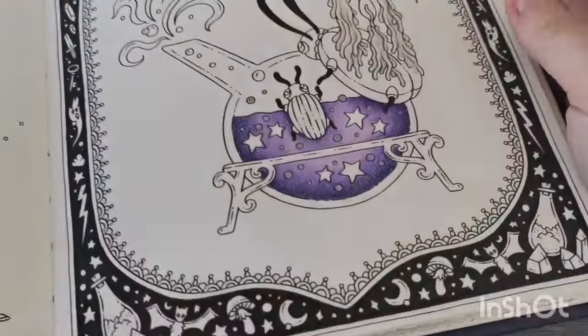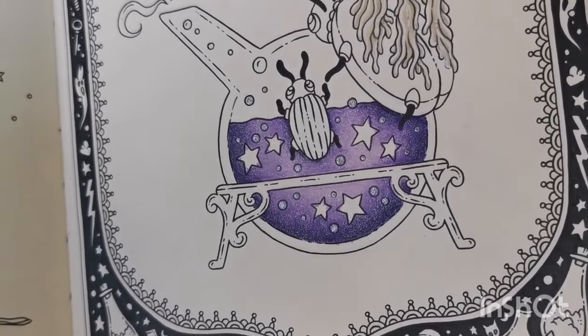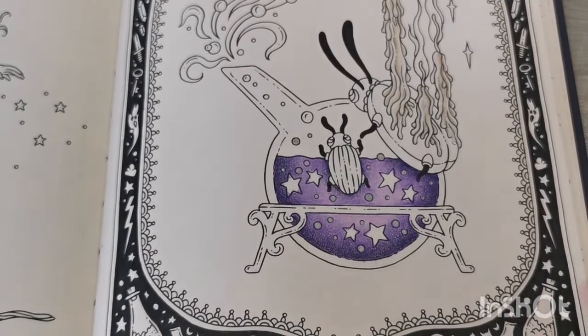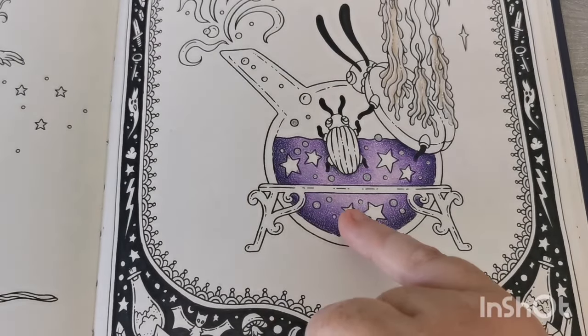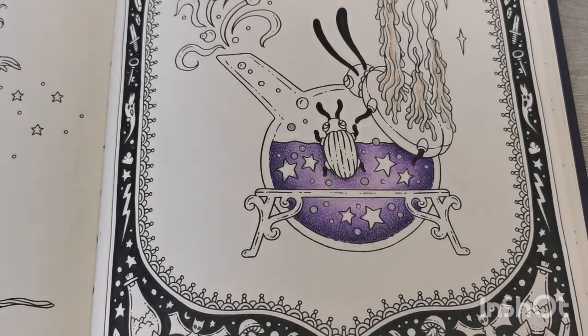So then if I just lift the page a bit, and there you go, you can see those silver bubbles there. So I think that's looking really, really cute. What I'm going to do is grab some of my handmade watercolour, and we're going to use that to paint these stars here in the bottle. So give me 2 seconds, I'll grab some paint and we'll be right back.